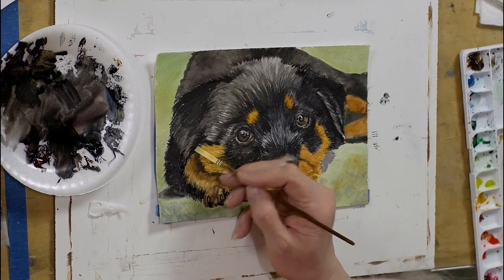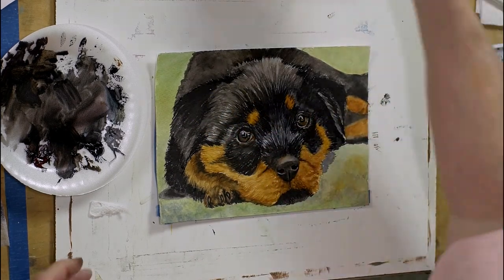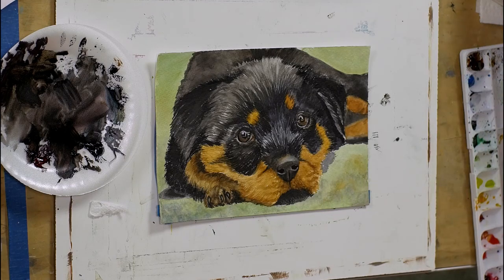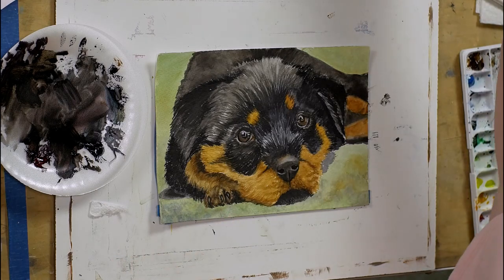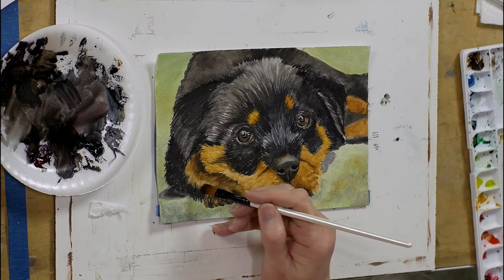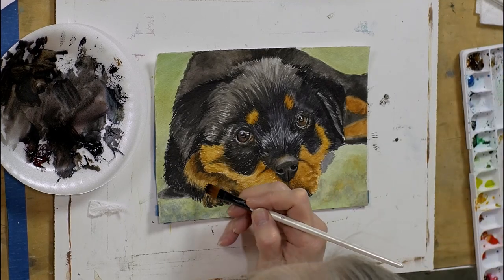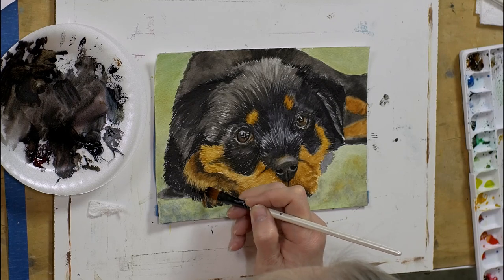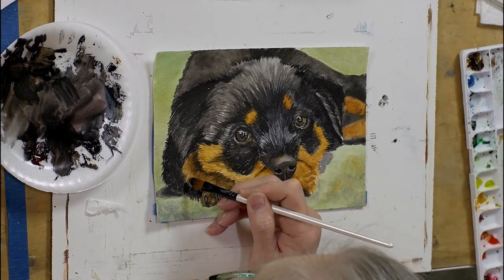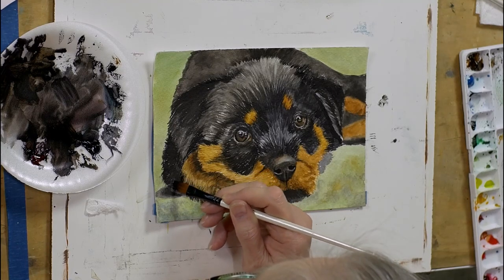You can go back in and add any little darks where those absolute whites are. Kind of gives it a more textured look. And you might even do some lift offs to make this brown fur. Whoops. That should definitely go flat. Make that brown fur look like it's going over the black fur. Just keep building up your layers, guys. The more you do, the better it's going to look. I'm not telling you to work on something forever. Don't think that, because there is a point where you just kind of have to be done and go to the new thing.